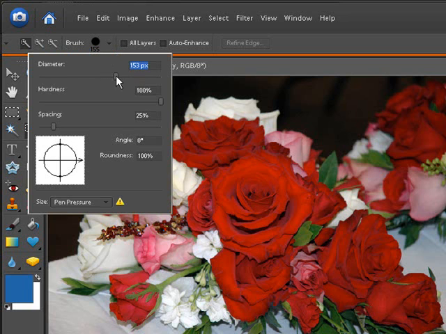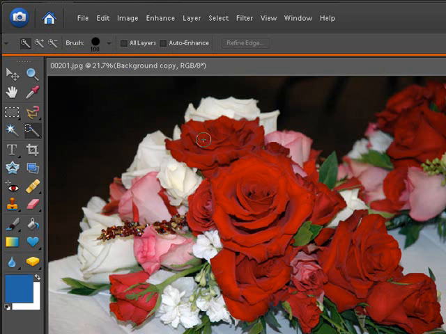Make sure your brush size is set up. I like to start with a 100, 110 brush size. And then just begin clicking on the red. Pick an edge and just start selecting the red. And you can see that Photoshop Elements 6 is sampling the red, and it's trying to find the edges for you the best that it can. It does a pretty good job. And as we go down here, we're just going to keep selecting the red. See how it picks out the red.